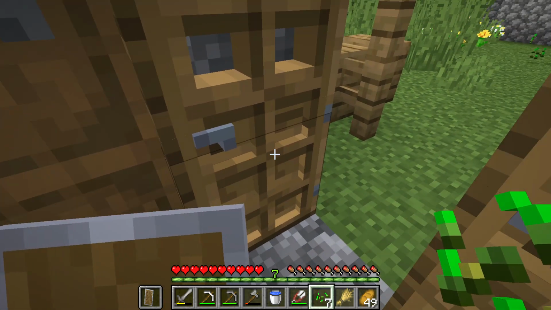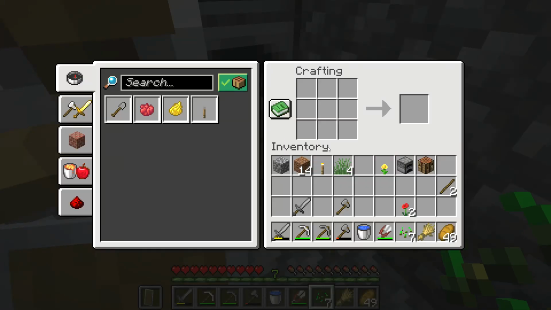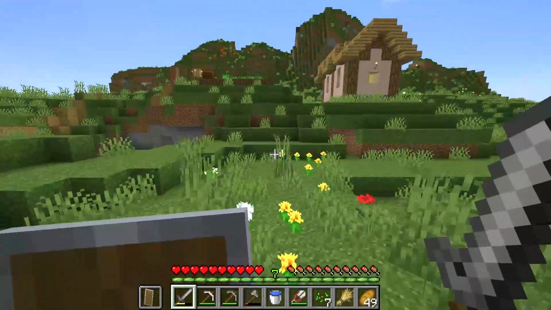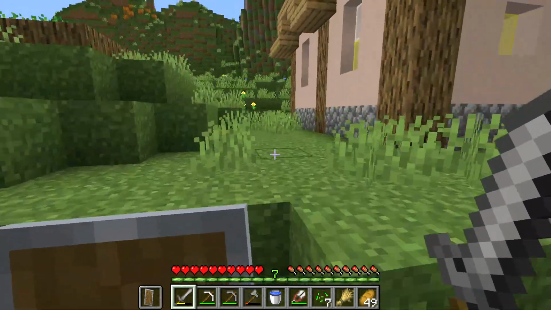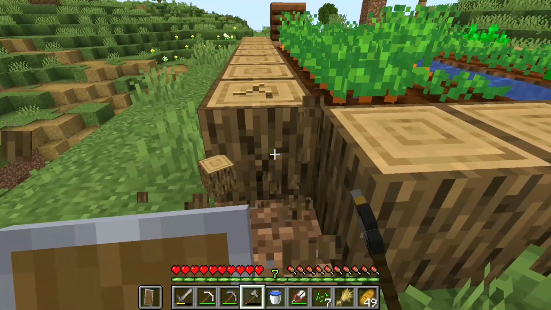Whoa! Whoa, I'm gonna make a boat to fight the Enderman, because that's a pretty good tip. Use boats to fight Enderman so that you can just stick them on. Speaking of the Enderman, where is the Enderman? Yes. Oh, no.